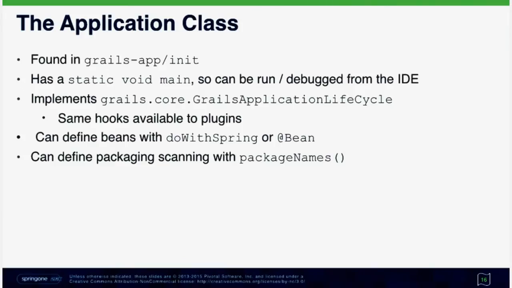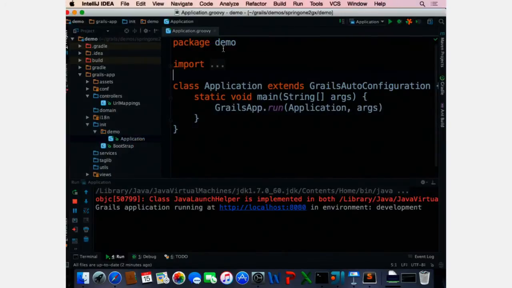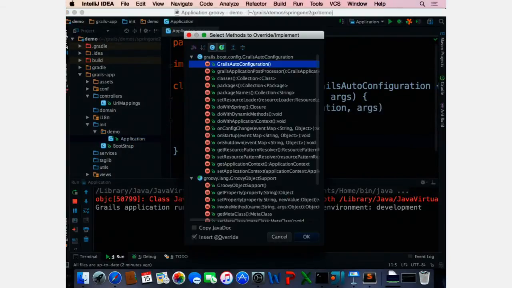So a little bit about that application class. It's found in a new directory that didn't exist in Grails 2 called grails-app/init. You've got a static void main, so you can just run it from your IDE. It implements the Grails application lifecycle interface. So that's actually quite handy because inside your application class, you can override a whole bunch of methods that are potentially useful.